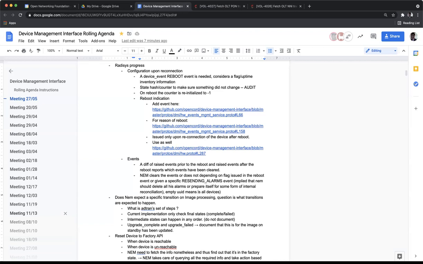So let's say my database is corrupt and I'm restarting my device manager in an existing system. So NEM knows about 500 devices. The device manager comes up with an empty database, so it knows about nothing. It has no way to tell NEM, hey, here's all the devices you have to reset, unless I just added an event to let NEM know as the devices are added back into the device manager to treat it as a new entry.